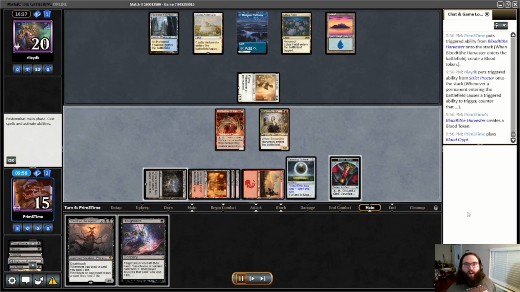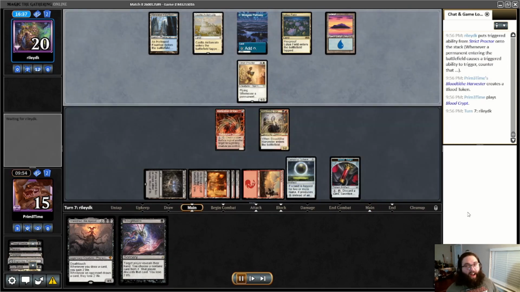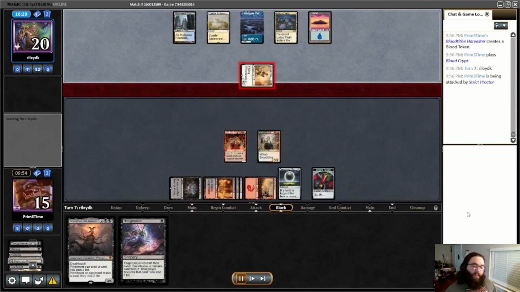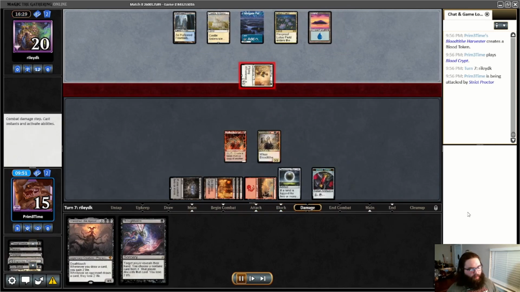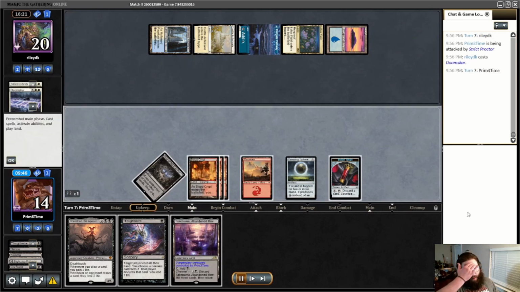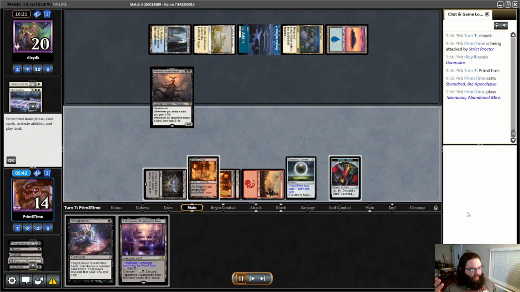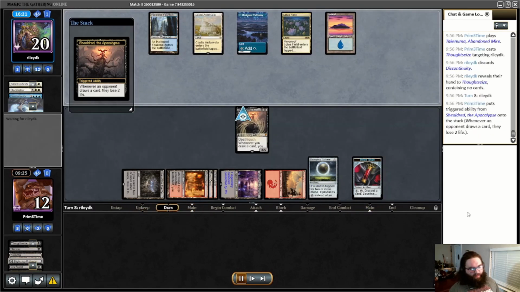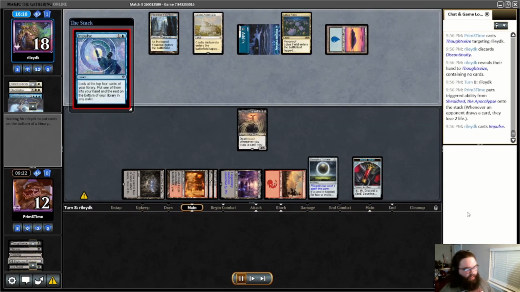I pay for the Strict Proctor on my Bloodtithe Harvester. I actually wasn't thinking about the Strict Proctor when I played my Bloodtithe Harvester. But we got stuff in play here. My opponent's drawn a couple of cards. And then Doomscar is my board away. But my opponent just used their board wipe, and now I have Sheoldred. And I Thoughtseize, paying an extra for the Damping Sphere there.